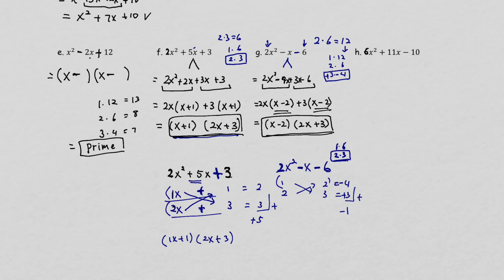So that means my first factor will be negative sign. Second factor will be positive sign, which I will get 1x minus 2 and 2x plus 3. You just need to add x to that. And when you check the solution with this method, you have the same factoring, right?